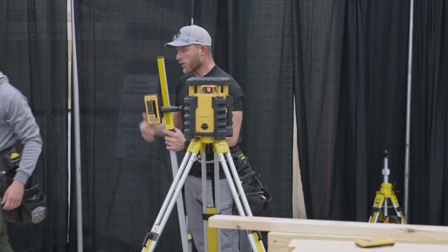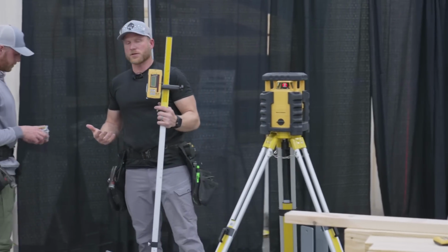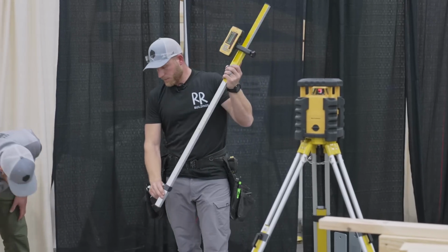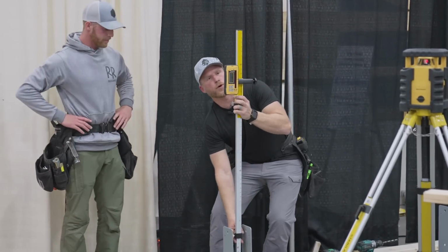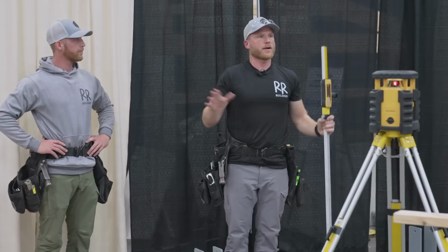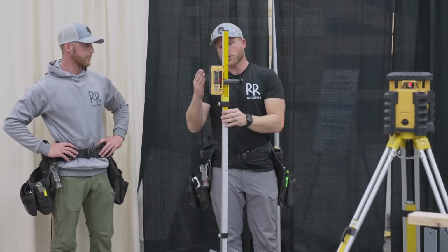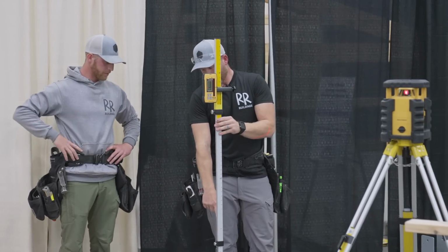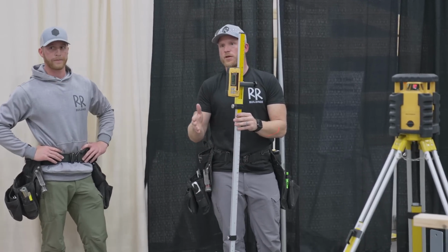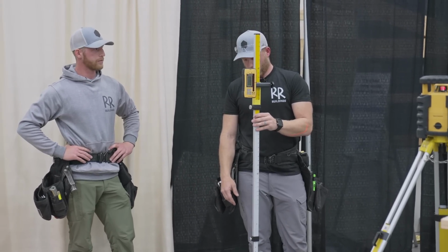Now what we're going to do is take our grade stick. This always seems to be something that confuses a lot of people, and they don't understand how a grade stick works. But to make it very simple, all we're going to do is turn this on, and we're going to find our laser. Okay, now a lot of times I'll just start on a bracket. It doesn't matter what bracket it is. I'm going to find where I have a solid tone, making sure that my stick is plumb. Got a little level bubble back here, and the reason that matters is because if I'm off, it's a different readout. And if you care about accuracy, you've got to do everything right. You can't just half-ass one part of it and then do good on the other part. So we're going to level it, plumb this up.